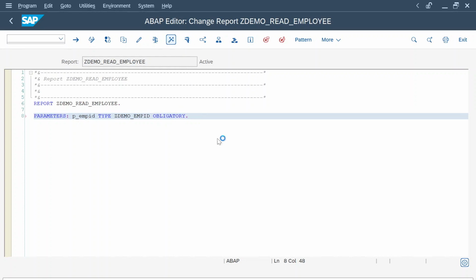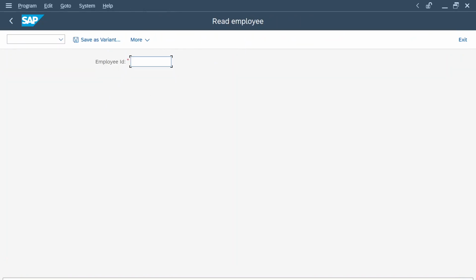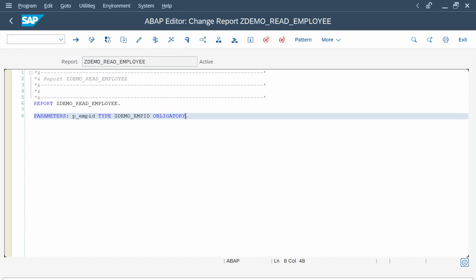Now activate it. Check the selection screen. You can observe this red star symbol. That means it is a mandatory input. I'll try to execute, and it says: make an entry in mandatory field employee ID. It won't let you execute the program without providing the value. But if you want to make it optional, don't use obligatory.